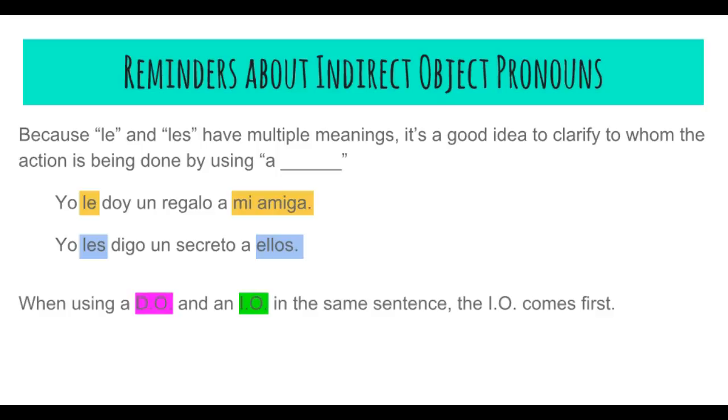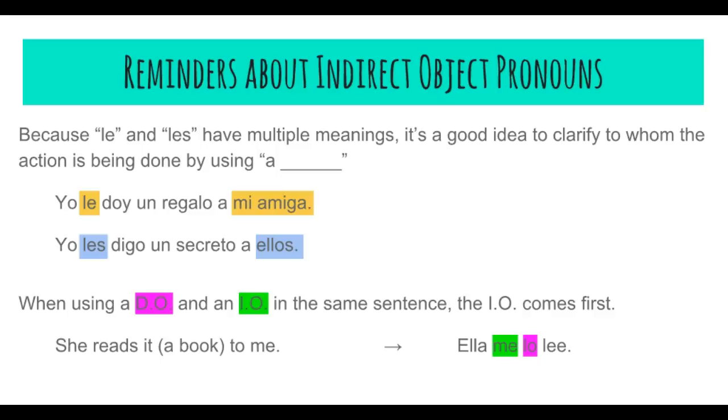Okay, here's the last rule, and this is where it gets a little bit complicated, so don't panic if this is confusing to you. We will practice it quite a bit in class. But when you're using a direct object and an indirect object in the same sentence, you will put the indirect object first. Here's a couple of examples. If I want to say, she reads it to me, so it is referring to a book, then I would say, ella me lo lee. I used lo because book is singular and masculine.